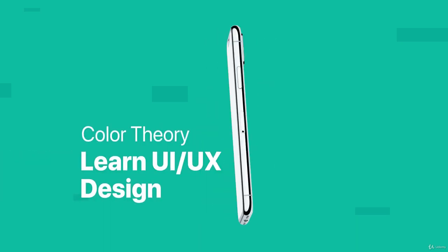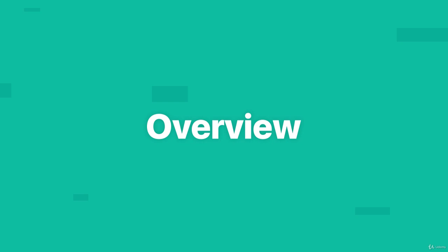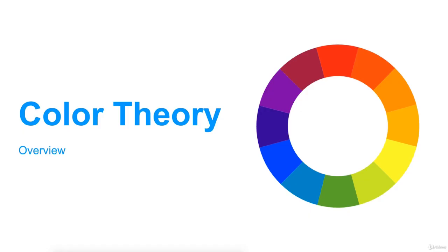In this lesson, we're going to take a look at color theory. In particular, we're going to start off by looking at the color wheel and looking up the colors that make up the color wheels, going over the basics of that. Then once we've got that, we're going to take a look real quick at hue, saturation, and value and what these are and why we need to know them.